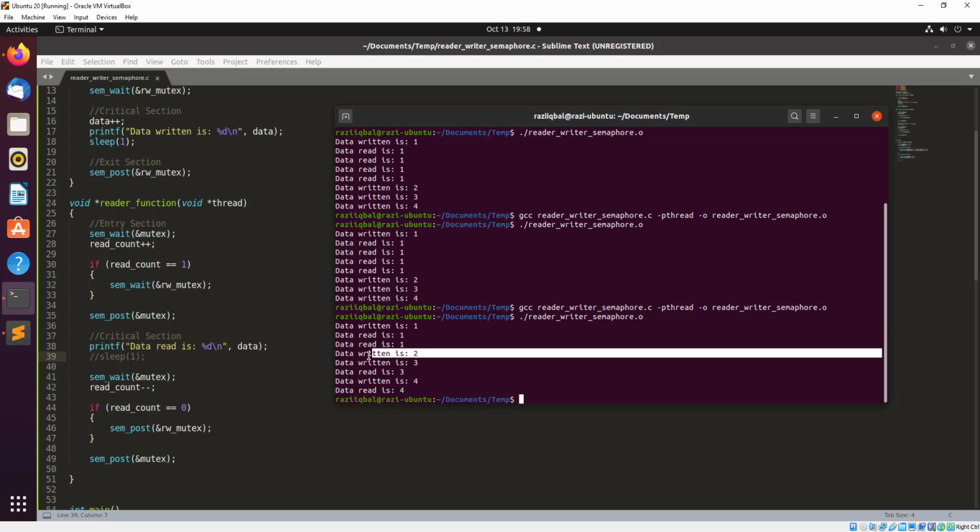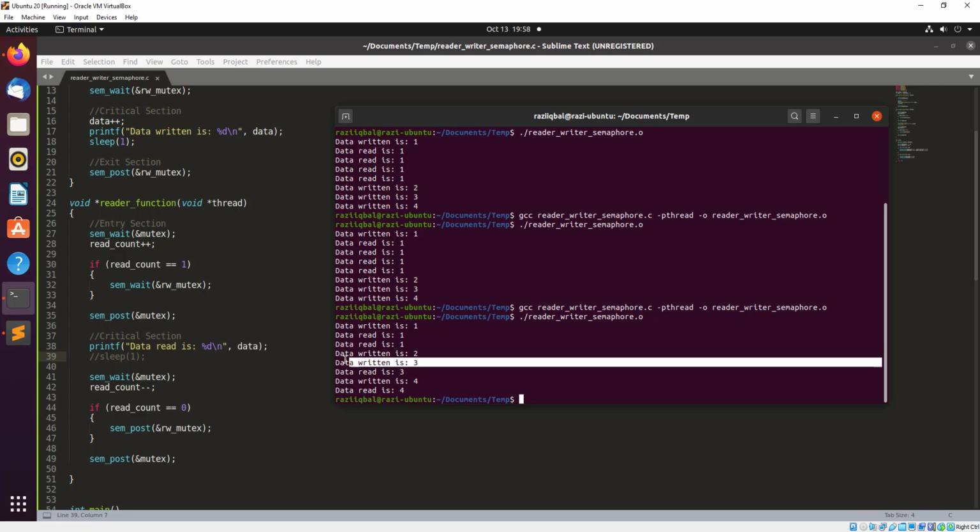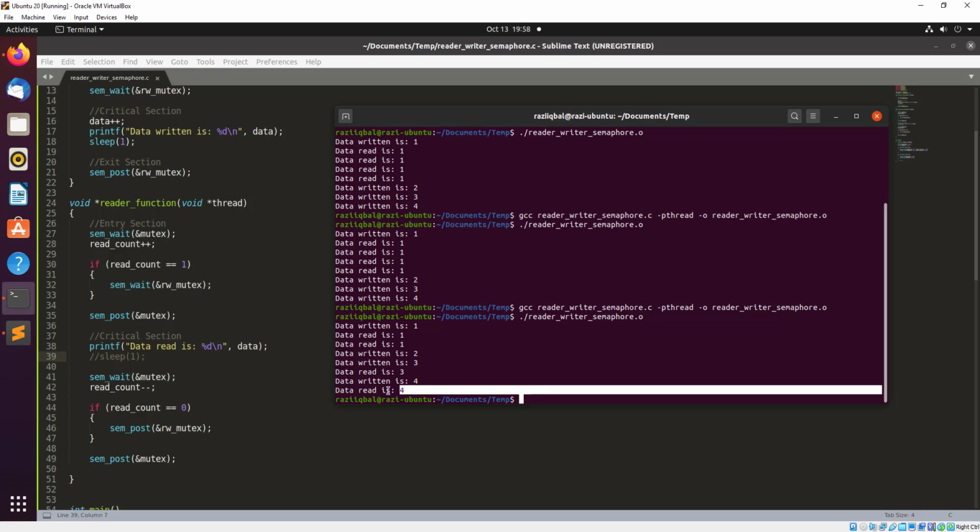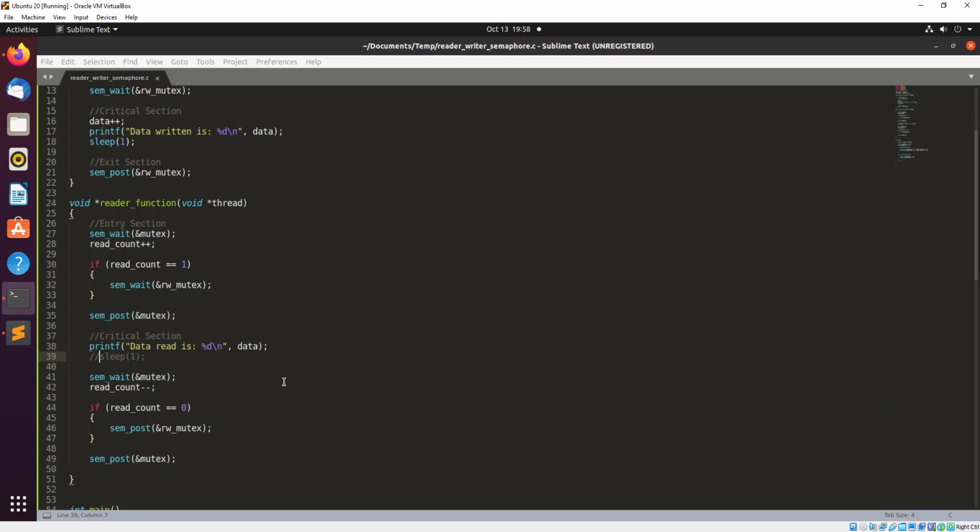Then the writer thread ran, it incremented the value to 2, then to 3, and in that time the operating system provided the core, the processor, to the read thread again, so it read the value 3. Then it provided the CPU to the writer thread. It incremented that value and showed it, and then it gave the turn to read that value.